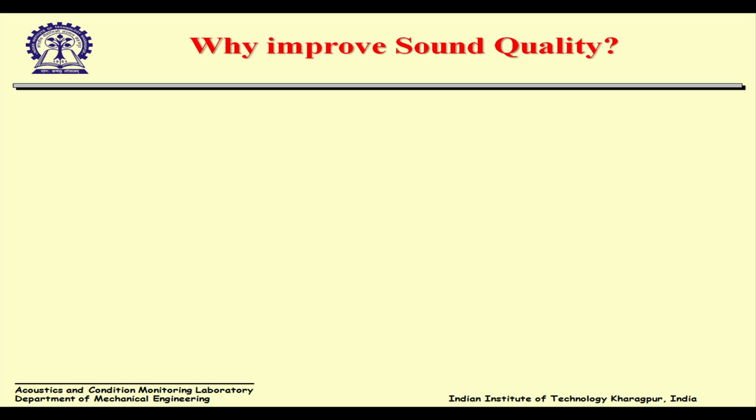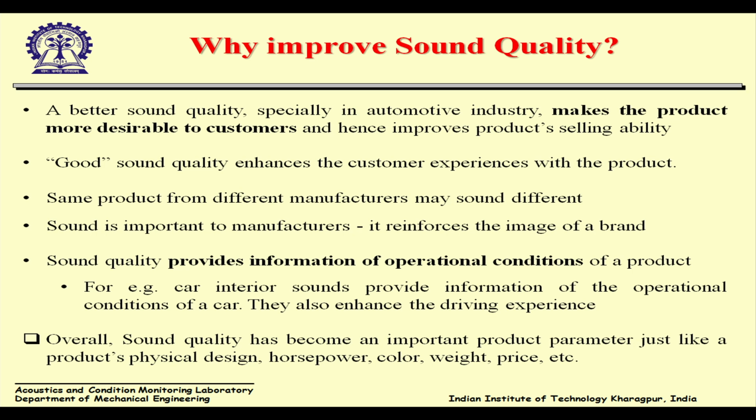But firstly, why improve sound quality? As already pointed out, the better the sound quality, the more desirable a product is, the more it's going to sell in the market. The most common example that I'll be giving in this lecture is related to cars and automotives. In a car magazine, for example, you have various parameters like the horsepower of the car, the engine cubic capacity, sometimes the color or the body shape of the car, the visual aspect. In the same way, the sound quality has also become one of the important product parameters.